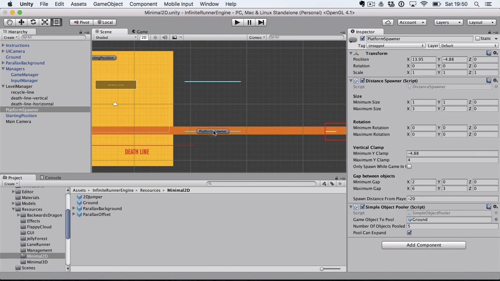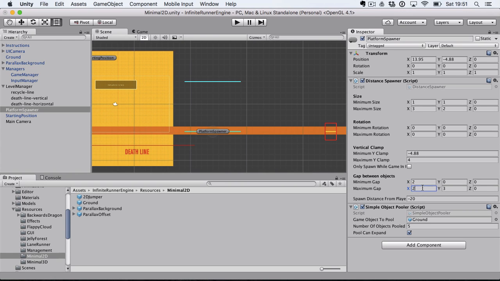Back to our spawner. I apologize if this goes in all directions. I haven't rehearsed this tutorial, but I'm sure you'll manage to come up with something after watching it. So we've seen this checkbox, the gap between objects. That's the minimum and maximum distance that you can have between objects. For all of these, of course, if you put the same value in the minimum and maximum, there's no random element anymore, and it will just apply, for example, a gap of 2.